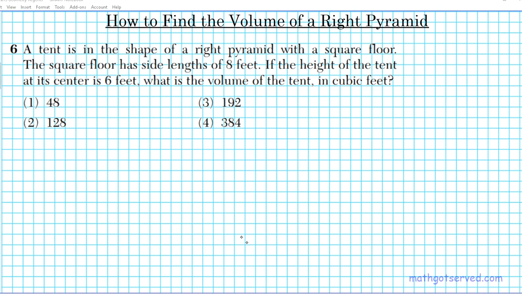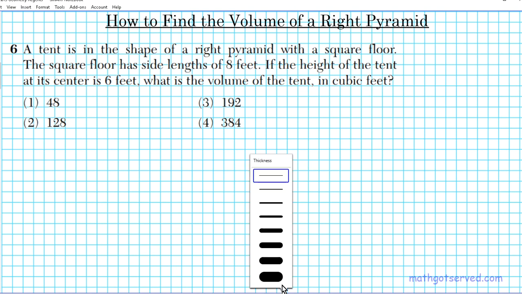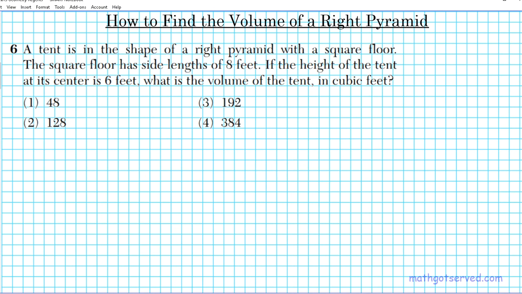Okay, so what are we looking at here? We're looking at a right pyramid with a square floor. So let's go ahead and sketch it. We'll draw the sketch of a right pyramid, and then we'll look at the formula that we can use to calculate the volume. For a right pyramid, the altitude is right at the center of the square base. Let's sketch it real quick, just to give you a visual as to what we're working with.